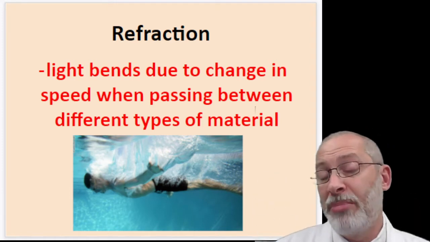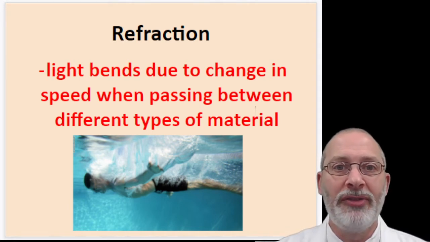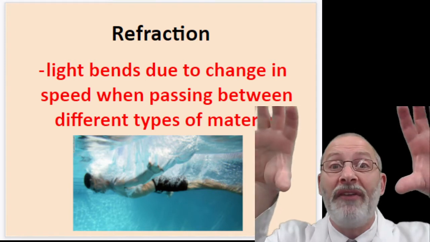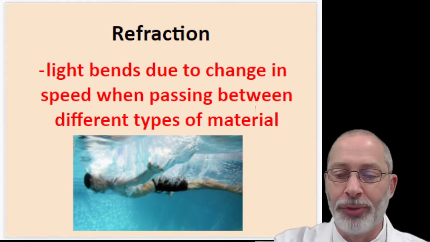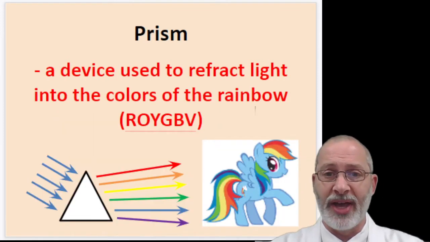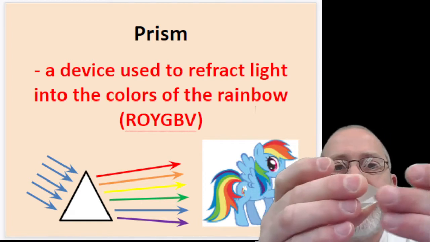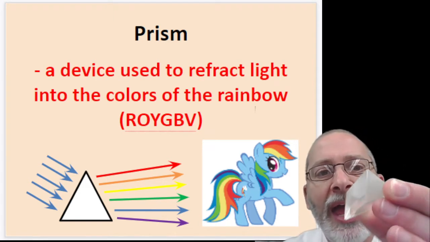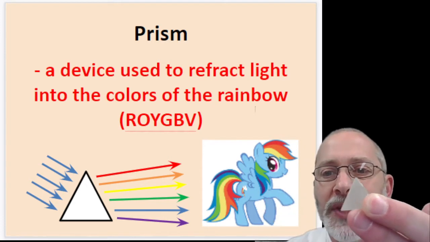All right, maybe that's a bad analogy, but hopefully you get the idea that the refraction of light involves the bending of light. You're strong enough to bend a beam of light simply by passing it through a different material. Now, there's a cool little device here. I have one here. This is called a prism. And in the class, I'm going to show you a light beam traveling through this prism.